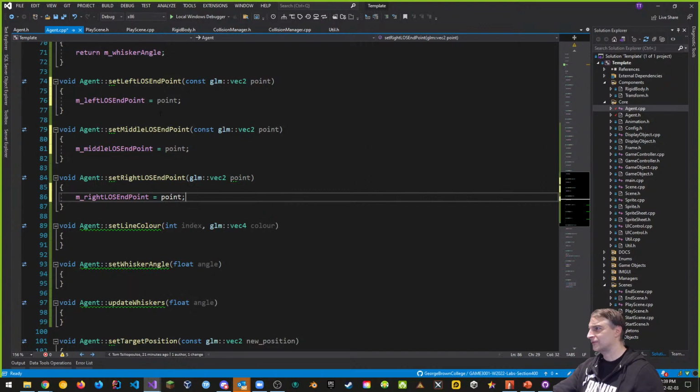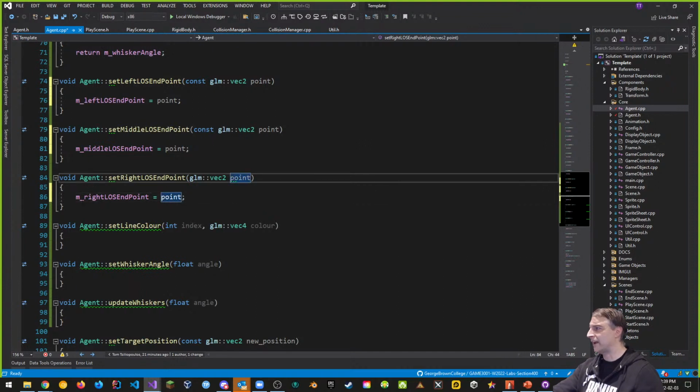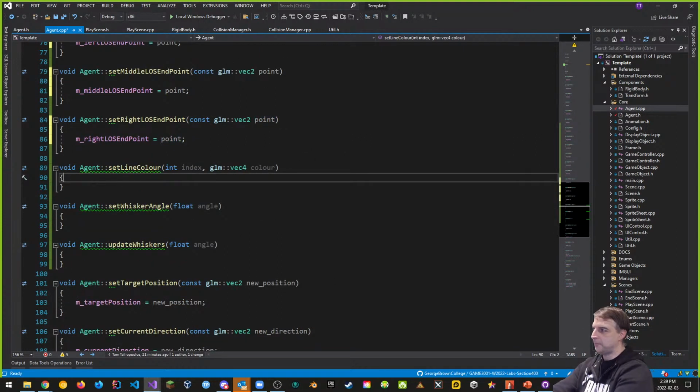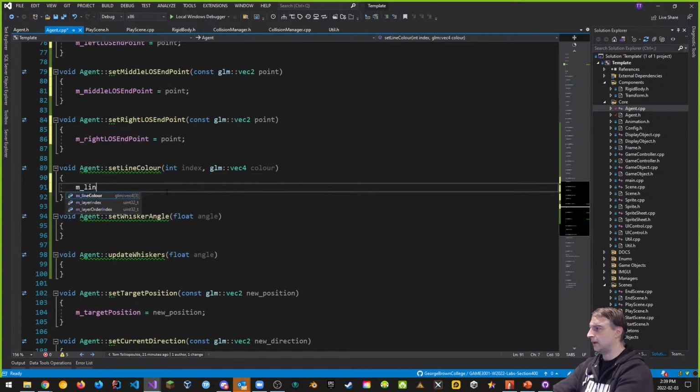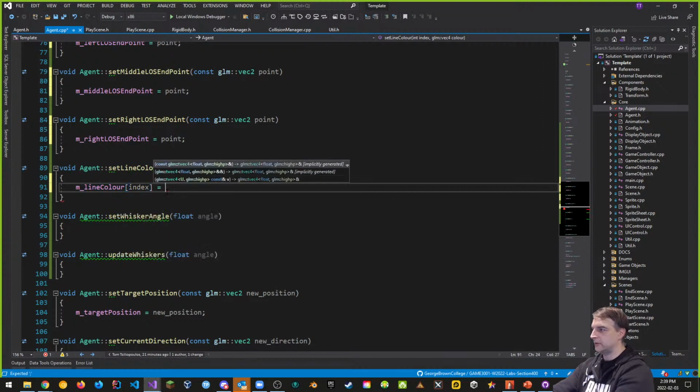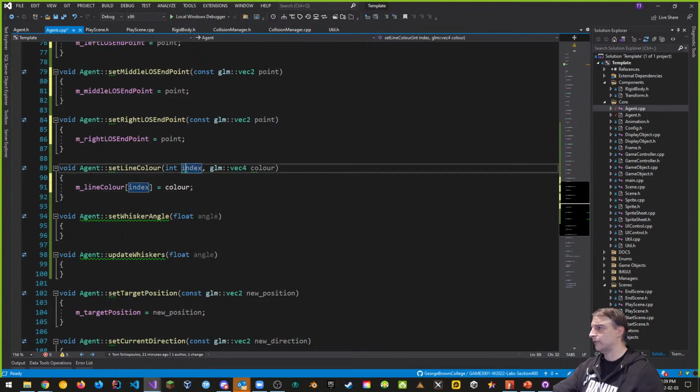And again, look how similar these are. They're dying for an array or a vector, right? And set line color is the same, which is m_line color, which is index. The index we're going to use is equal to the color value, right? And we can put const on both of those.